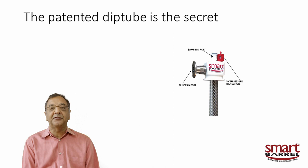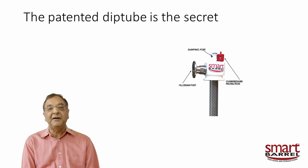The sampling port is the same one used on the Go Fermenters — it's always self-sealing. You push in a sampler, pull out a sample, and when you remove the sampler it shuts off again, so there's no chance of air getting in. We don't use wine thieves, which in a traditional barrel means dipping into each barrel and potentially spreading contamination like Brett from one barrel to your entire winery. Here, nothing ever goes in — everything is sucked out.